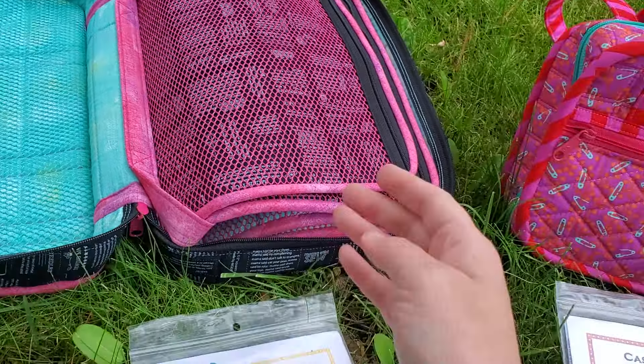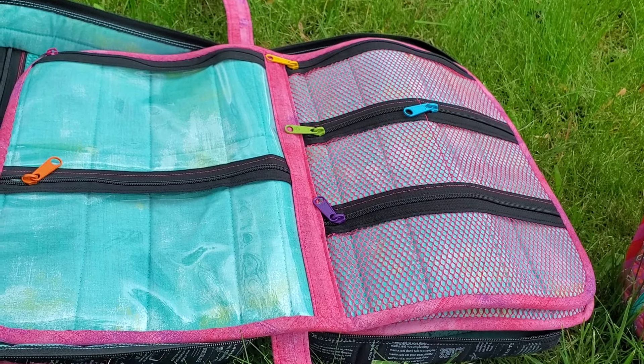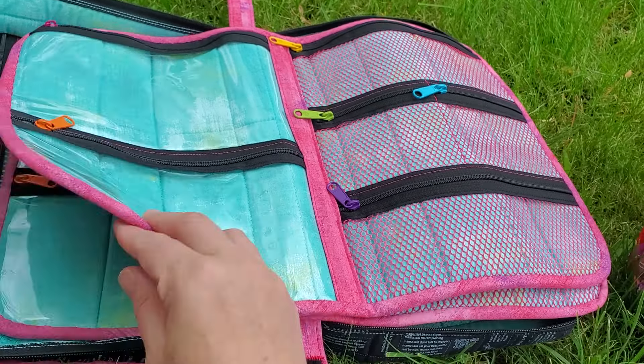In the center of the bag you have two removable pages held in place by a page strap. I've seen people use snaps there instead of Velcro, which is a neat idea. Each of these pages can be configured however you want — there are a few different styles of pockets, some that take up an entire side of a page. You can orient it any way, make it mesh or vinyl, a slip pocket or zipper pocket. I think the hardest part of this bag is honestly deciding what kind of pockets you want.